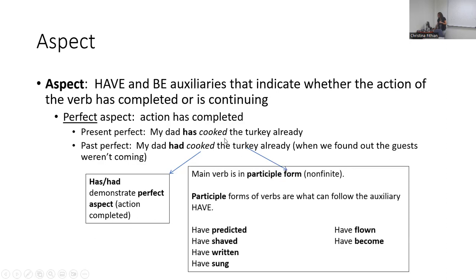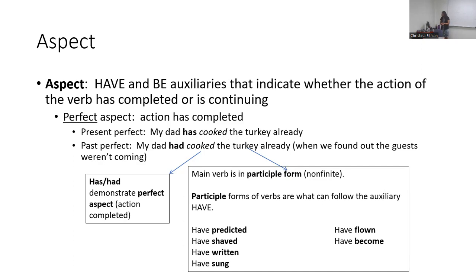Now, when we see this cooked, and I'm sorry, this is not really showing very well, this arrow should be next to the other cooked. When we see this verb that's in italics, cooked, this is a non-finite form of the verb cook, meaning it has no tense. Again, it looks like past tense, but it has no tense. This is something that we call a participle form.